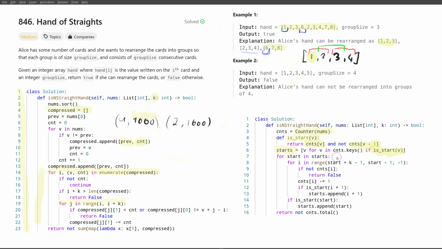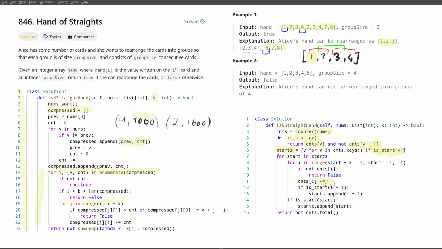We go through all the starts. In Python, of course, we can modify the list while iterating over it. That's useful, and if you come from a C++ background, that may be quite surprising. But the list iterator works by generating all the new values, so when the list gets modified, it doesn't invalidate the iterators that were previously used. And of course, when we have a start already given, then we can do the same thing as in the previous solution. We just have to make sure that all the numbers necessary to be in the group, so start plus 1, start plus 2, appear, and reduce their counts.